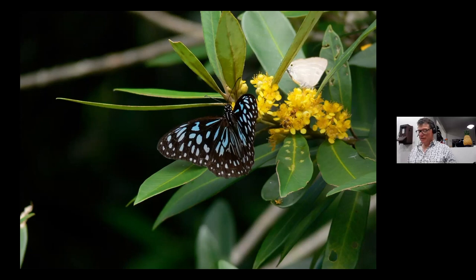But many other species do feed, and commonly it's from nectar of flowers, like you can see in this photo. And as such, butterflies are really important pollinators of many types of plants, especially those with tube-shaped flowers where their long feeding mouthparts called the proboscis are able to dip right down into the depths of tubular flowers to get the nectar.